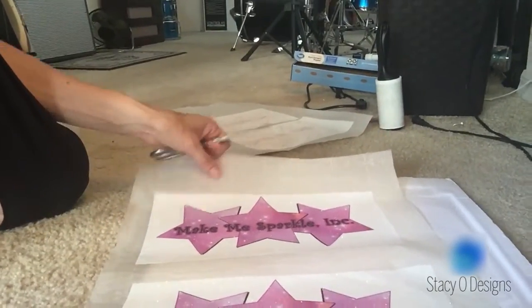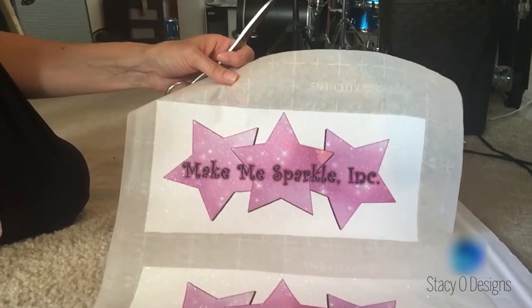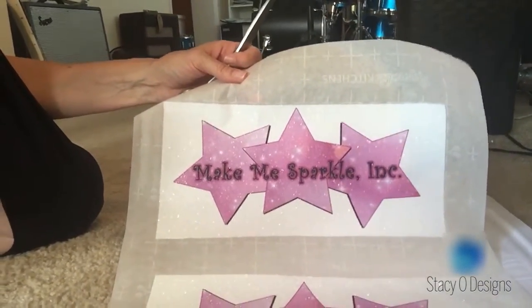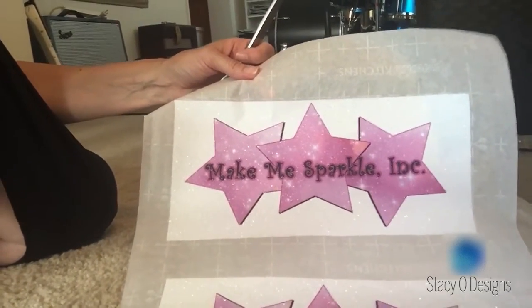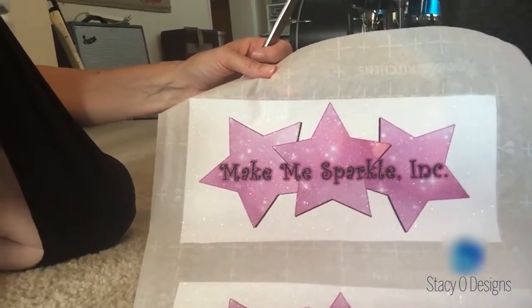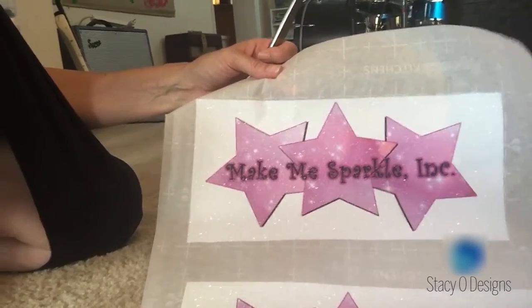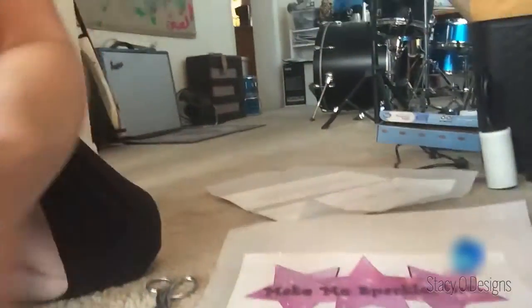So I'm gonna cut this out and then lay it down on my shirt and give it about 15 seconds at a much lower temperature. Sublimation is higher, so I subbed onto these at 380, but when I press them onto the shirt, I actually have to check my notes. I will return with the second part of this and show you how I sub onto these shirts.